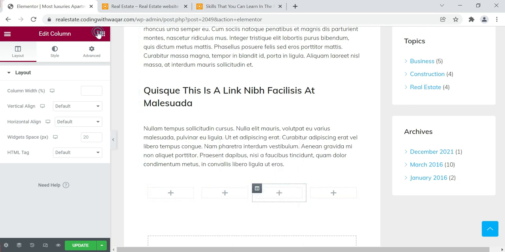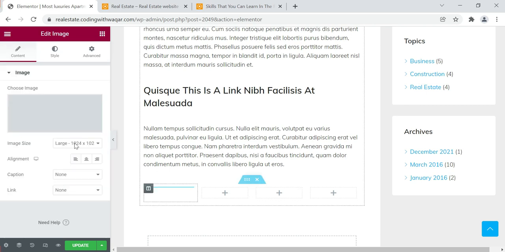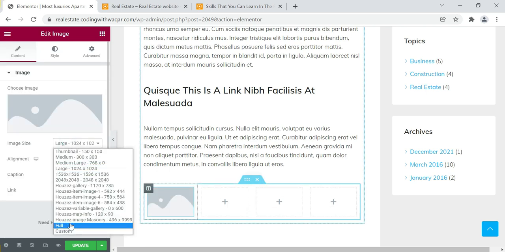Come to the Elementor dashboard and search for the images. Here we have an image button. Make sure you have it set to full size.